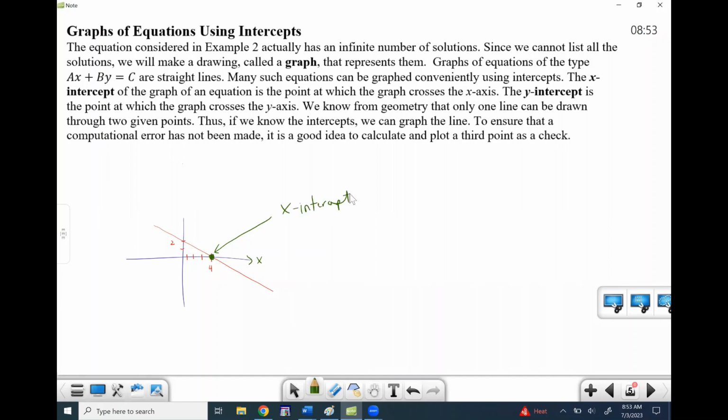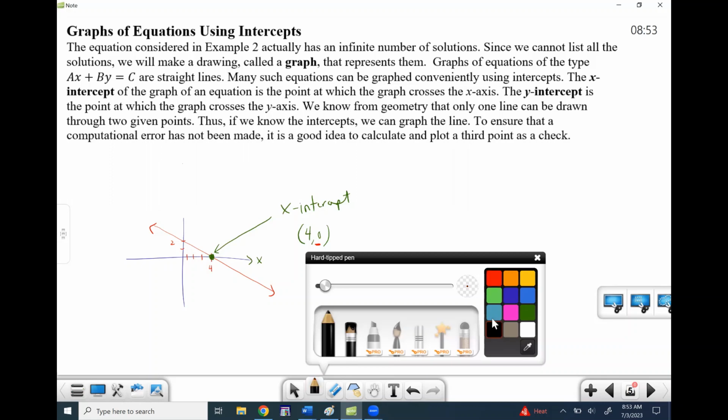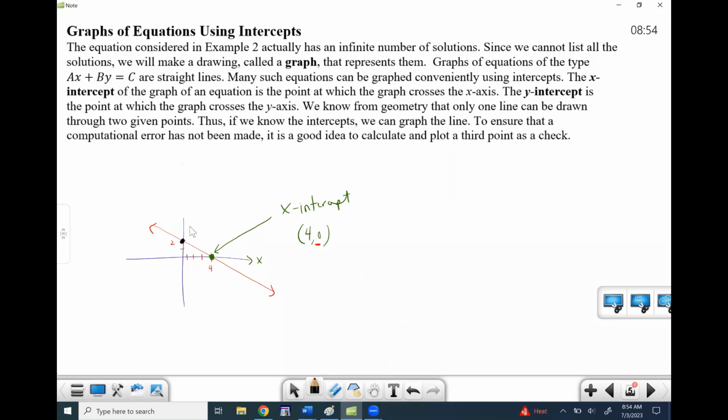And what you'll notice is the ordered pair, if you're on the x-axis, will always have 0 for the y. Because think about it, we went right 4, but then we didn't go up or down at all. So that's why the y component is always going to be 0 if I'm on the x-axis, okay? All right, now, over here on this spot right here, this is going to be called the y-intercept.